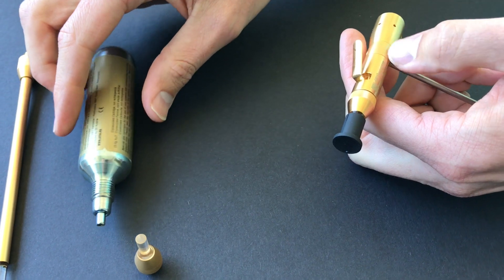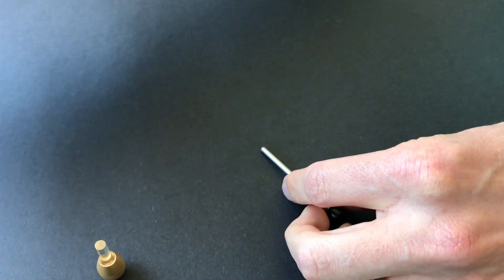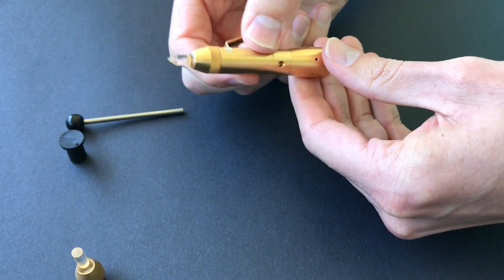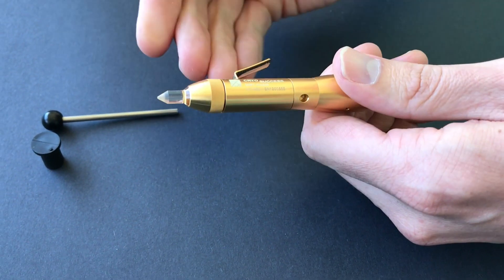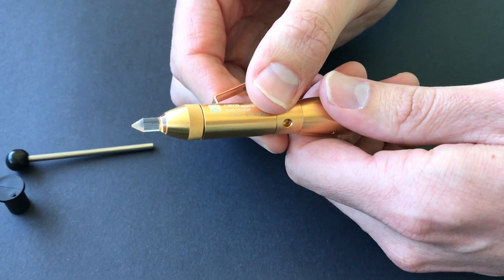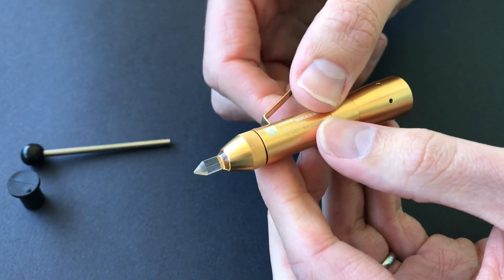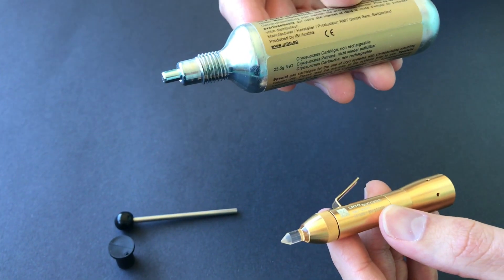The other thing to mention about the cryo success is that the tip is able to be cleaned just with a simple alcohol wipe. But if you do come in contact with bodily fluids, you're able to sterilize the tip with the cryo unit, obviously separate to the actual cylinder, which should not be used in sterilizing.